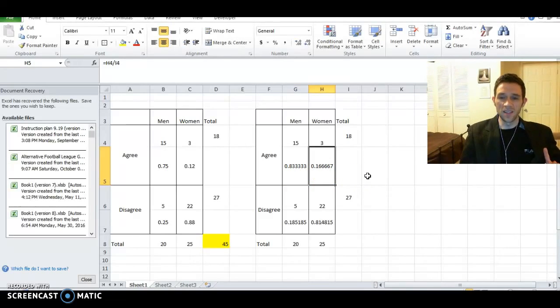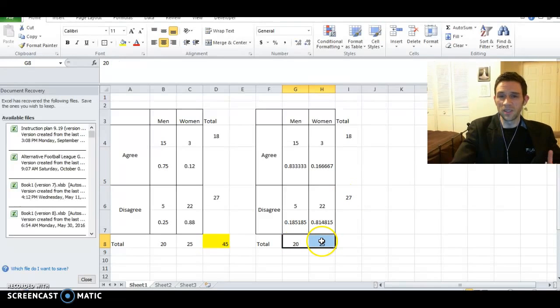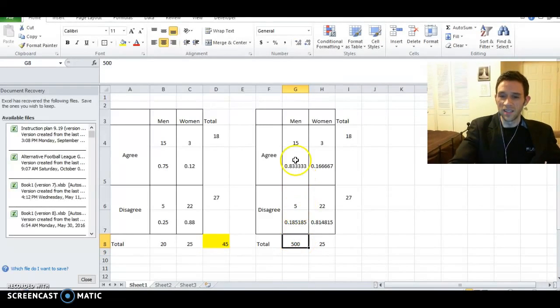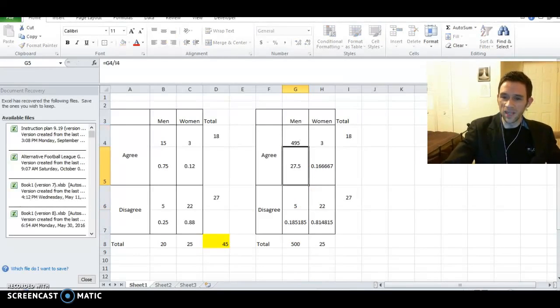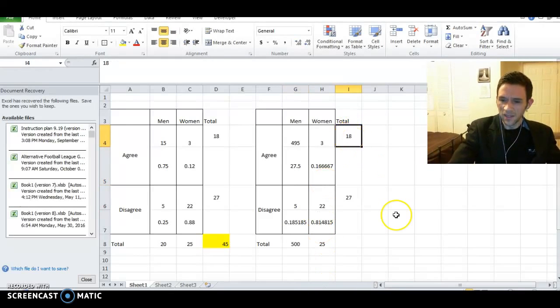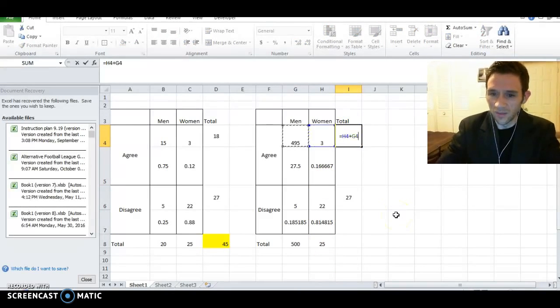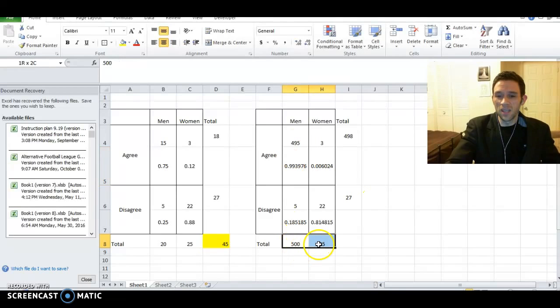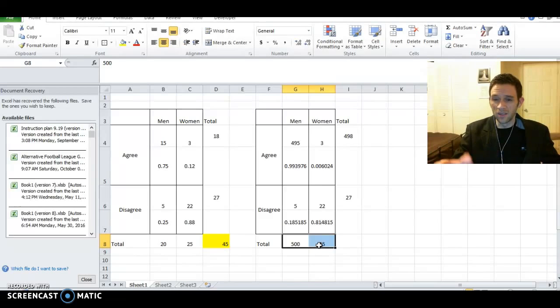Now why can that mess us up? Because if we have very different numbers down here, and in this case we don't happen to, but if we had 500 men instead, this would mean that if we kept this at 5, and this is 495, and this is going to now be 3 plus 495. Now 99% compared to less than 1%. It looks different than it really is, and that's just because we had really disproportionate numbers of men and women. It has nothing to do with whether or not more men agree than women.